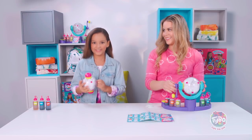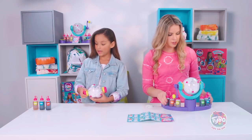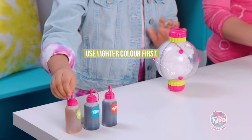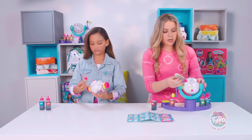Put the dye in. Oh my gosh, my favorite part. It's my favorite too. It's so much fun. Okay, so for mine, I'm going to be using yellow and red. What colors are you using, Ella? Yellow and blue. All right, so we'll get those out. And then remember, start with the lighter color first. And you just start sticking it into the orb.